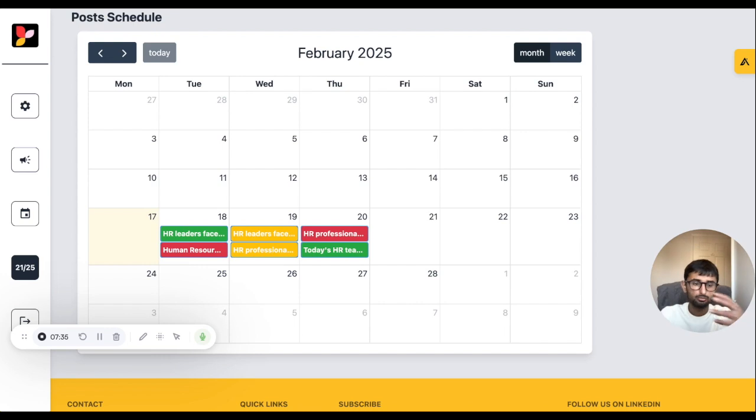And those kind of sophisticated features are going to be included as part of the higher tiers. And they also come with a greater volume of posts. So yeah, that's basically the gist of it.